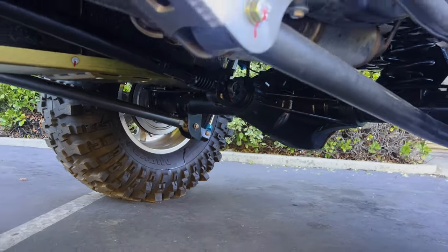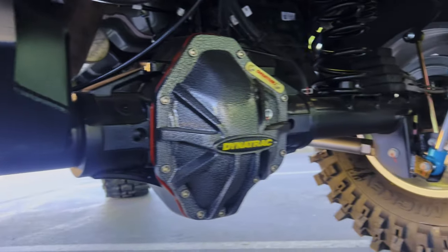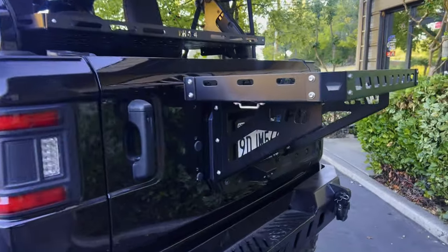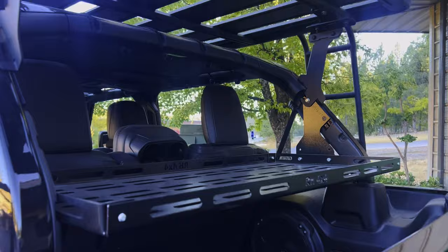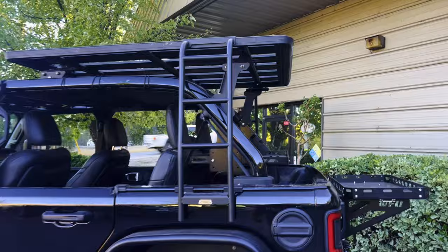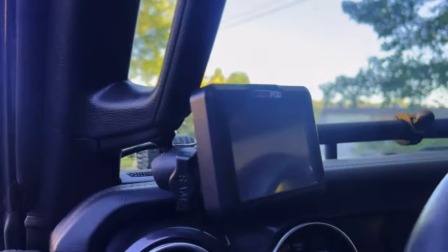You can see the rear long arm kit tucked in there, and the 1410 CV rear driveline — 1410 at the pinion with the Dana 80, 40-spline, Dynatrack, Pro Rock 80. Look at that bad boy in the back. King shocks in the rear as well. The rear MotoBuilt bumper with the rear WFO ice chest rack, license plate relocation with camera mount, RH 4x4 rear cargo basket, rhino rack on the roof with the ladder — you can get a lot of ice chests up there. Factory half doors.